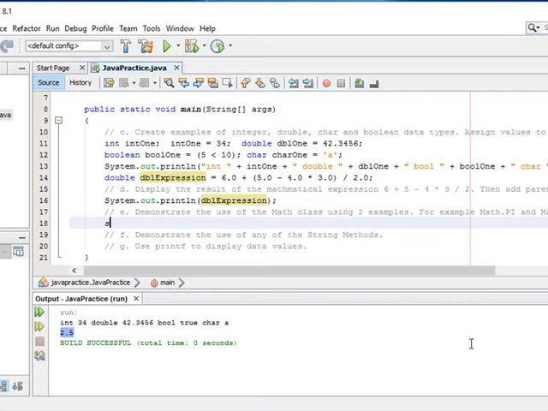In your textbook, they go over that there's a lot of code that's already written for you, that's already in your Java runtime.